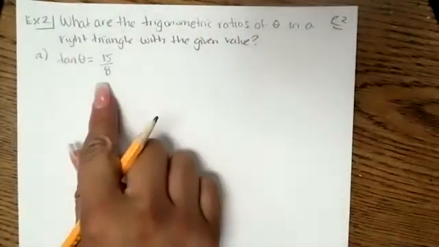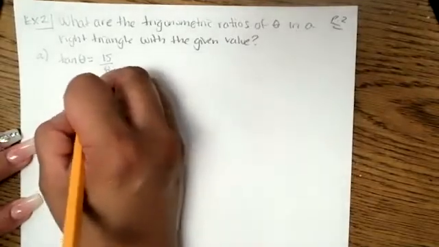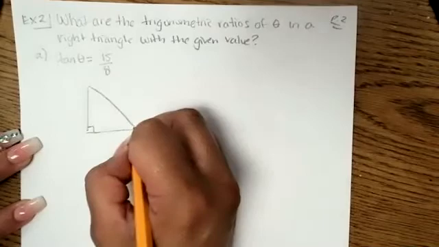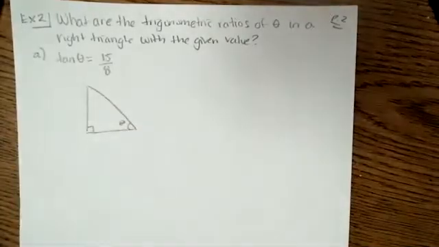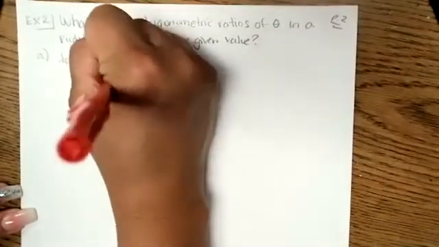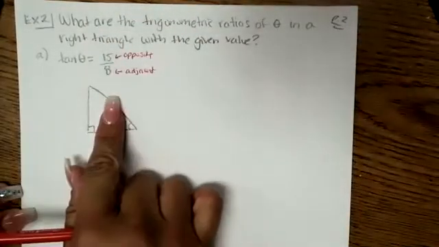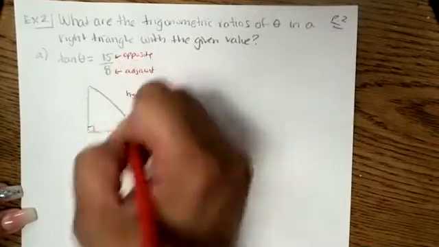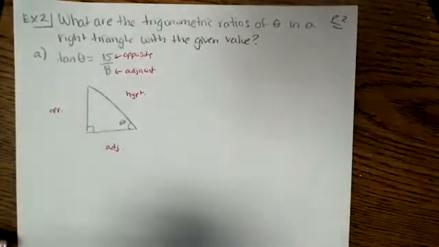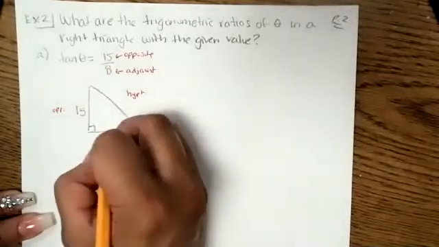So I'm going to need to draw a triangle with those sides. So first start off with drawing your triangle. Label one side theta. I'll put the theta down here. Now tangent is opposite over adjacent. According to this angle, this is going to be the hypotenuse. This one is the adjacent. And then this is going to be the opposite. So I'm going to put the numbers where they belong. The opposite is going to be a 15. The adjacent is going to be 8.